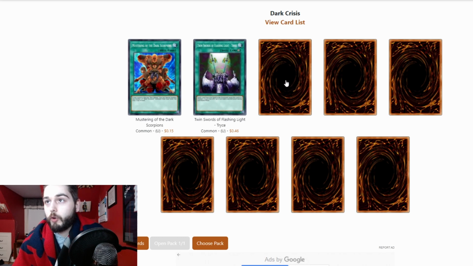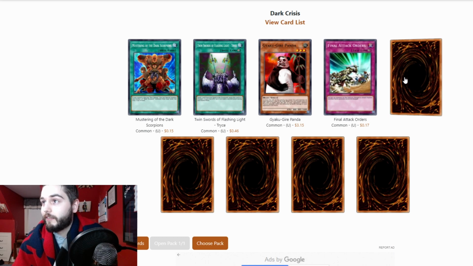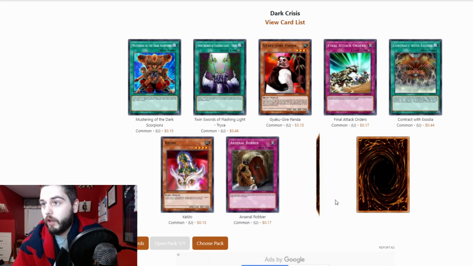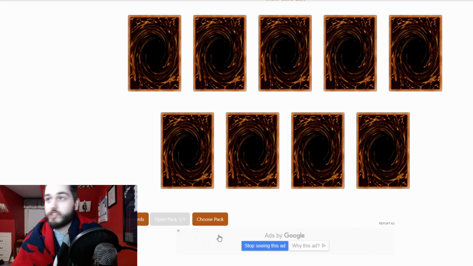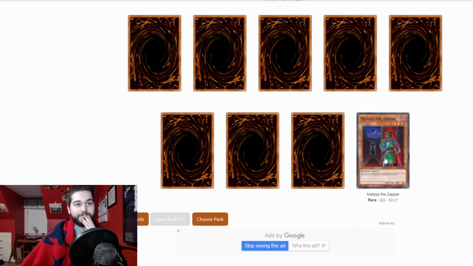Mustering of the Dark Scorpions, Twin Swords, Guakagiri Panda, like seeing that. Final Attack Orders, Contract with Exodia, Keldo, Arsenal Robber, Non-Spellcasting Area, and Legendary Flame Lord. Alright, nothing. Invasion of Chaos. It's gonna be BLS. Okay, you know what?